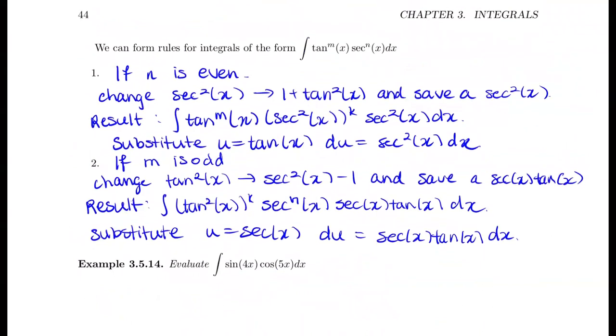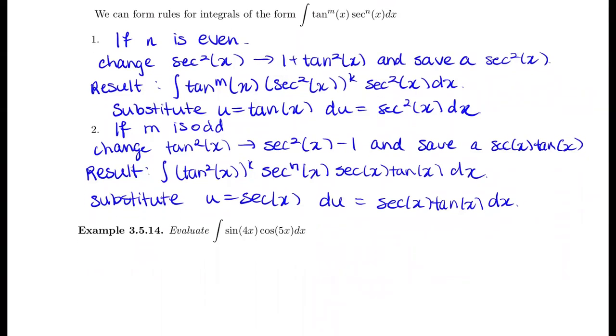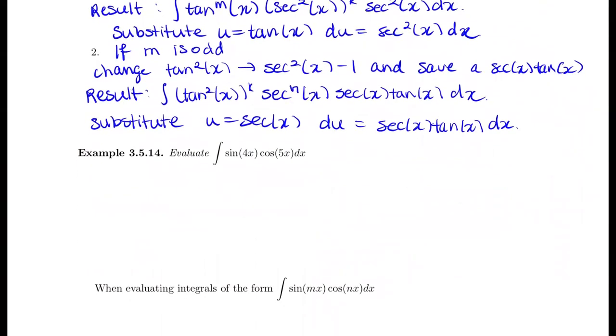Okay, so finally, let's have a look at the third scenario where we have to evaluate the integral of sine of 4x multiplied by cos of 5x, and then dx on the outside. So this comes from one of the angle formulas for trigonometric functions here. So let's have a look at this one. If a here is equal to 4x and b is equal to 5x, then we could actually go ahead and evaluate this.